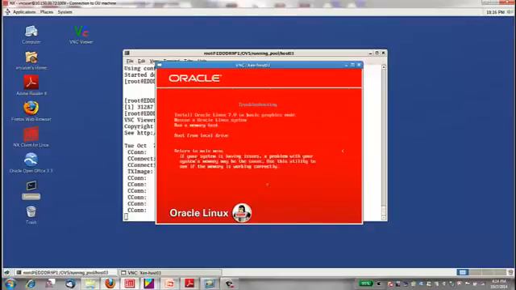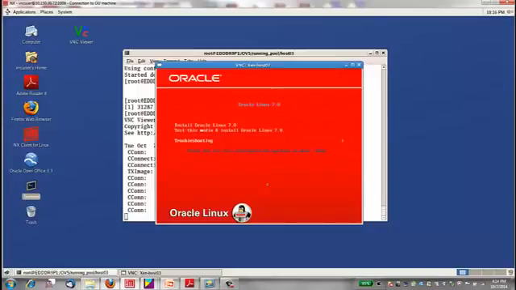The Tab key also works here in terms of bringing up all the configuration options. So I press Tab and again if I hit Enter, it will initiate the command using these options, or I can hit Escape to return to the menu. So I'm going to use my arrow keys and go down here and select return to main menu, and then I'm going to initiate the install. I'm not going to test the media, so I'll highlight install Oracle Linux 7 and press Enter.